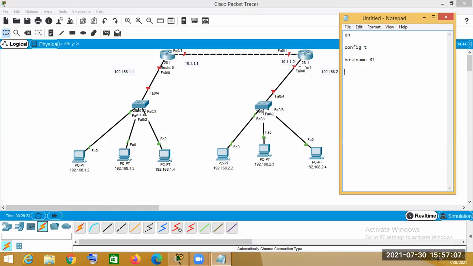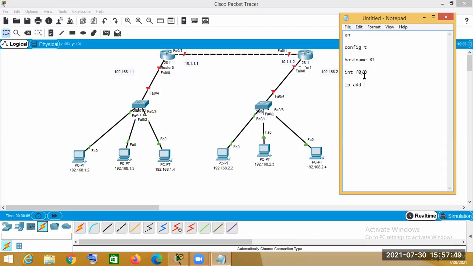Okay, so next we will do the interface. First, what is the interface present here? Here the interface is fa 0/0. So my interface is int f 0/0. This interface we are taking. Then I will add the IP here. For doing this, what command will be used? The ip add command is used.